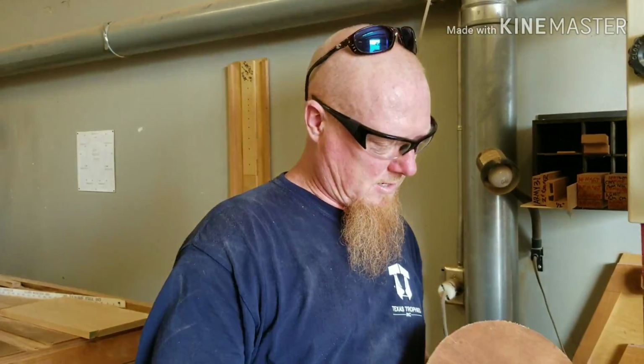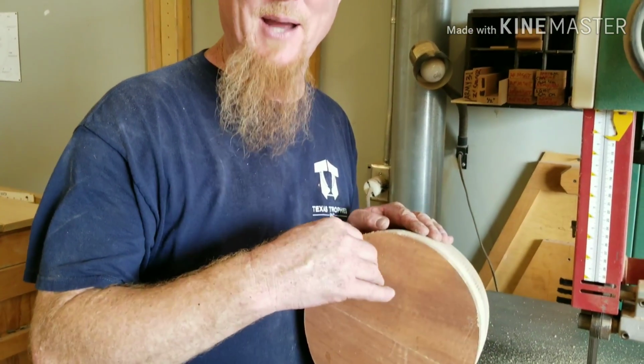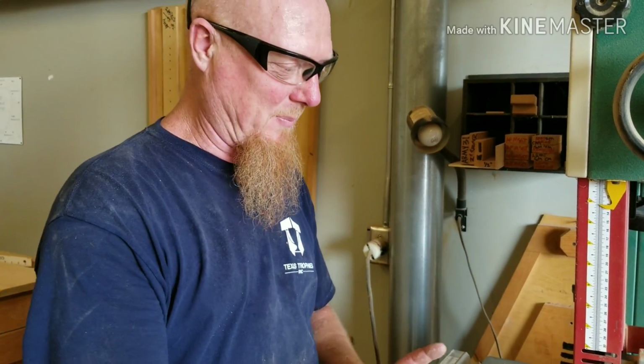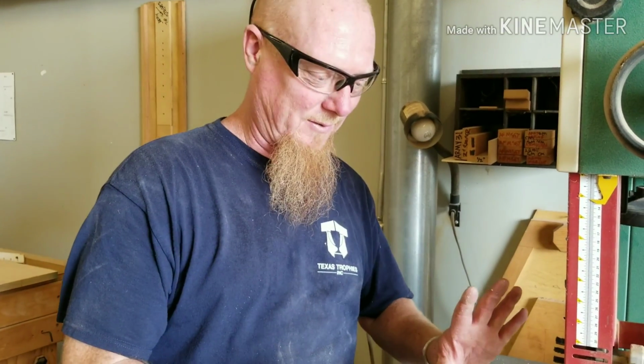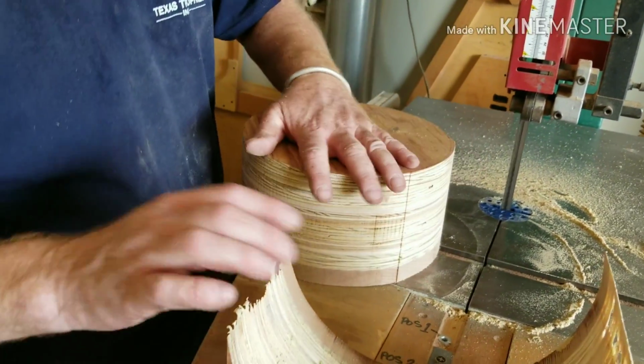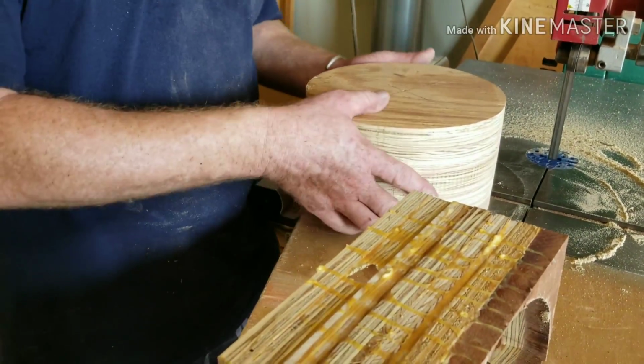That's crazy that it pivoted on something down here, and it was right in the middle, like it was pivoting on its own axis for some reason around this whole corner. It's pretty cool. All right, well I'm gonna chuck this up on the lathe and we'll get the center finder and get it going.